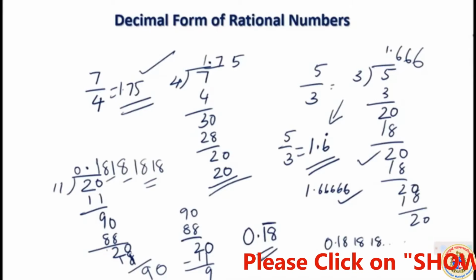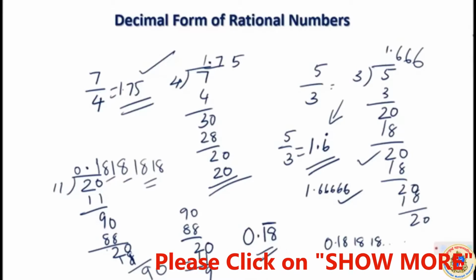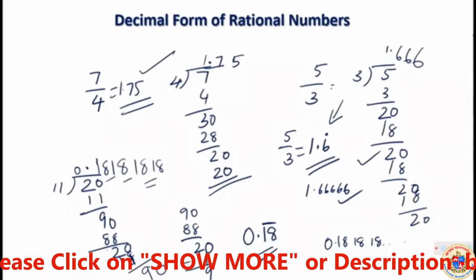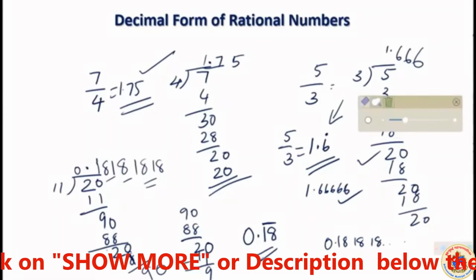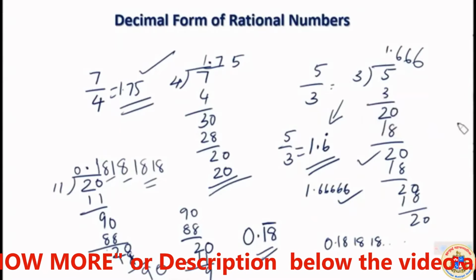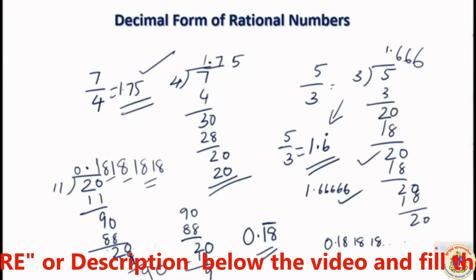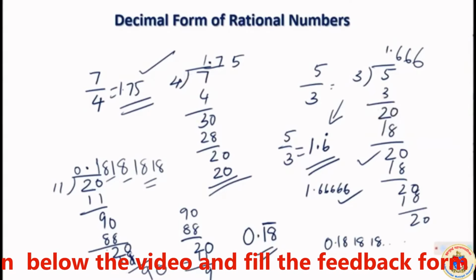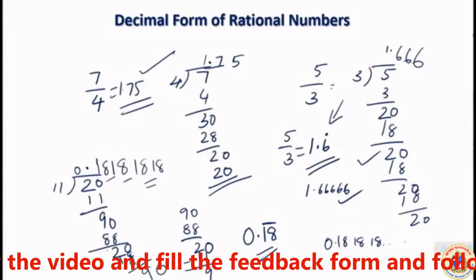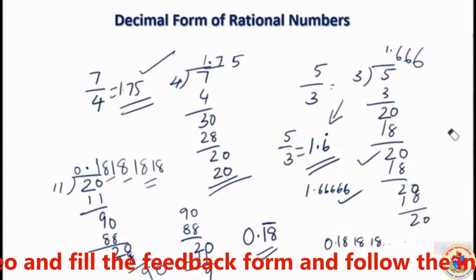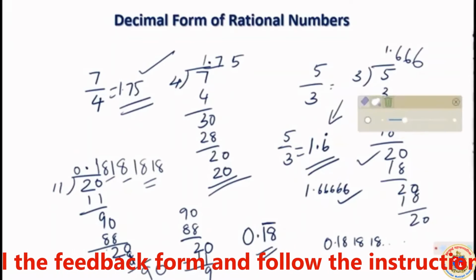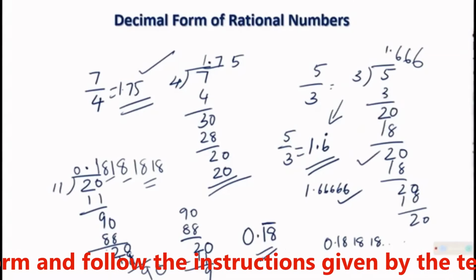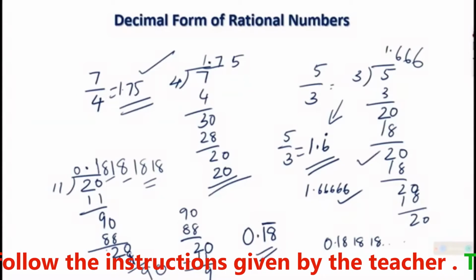So this way decimal numbers can be recurring. Sometimes 2-digit recurring, sometimes 1-digit recurring. It will recur in certain cases. Anyway, primarily the most important thing you have to understand is that rational numbers can be represented in decimal format, and the decimal format will tell us whether it is a complete, perfect decimal or whether it is recurring or not. This you should remember.